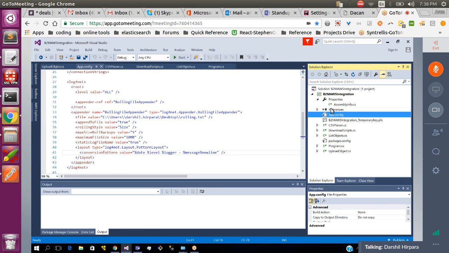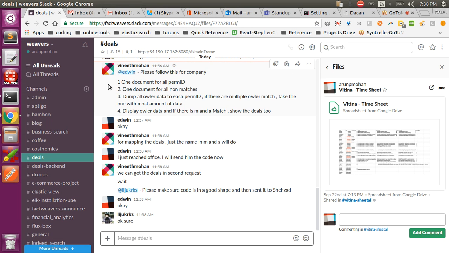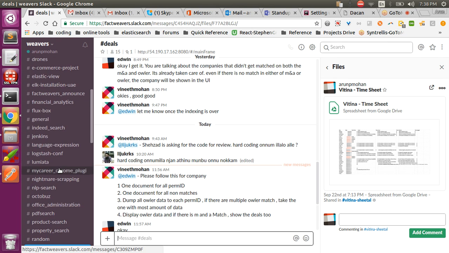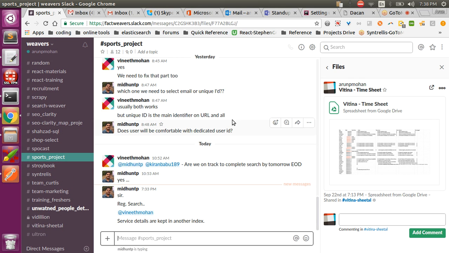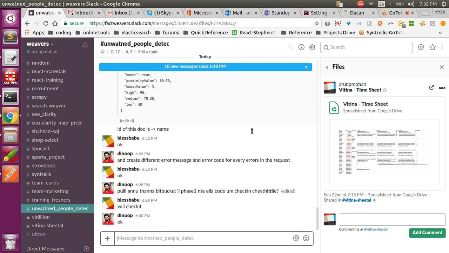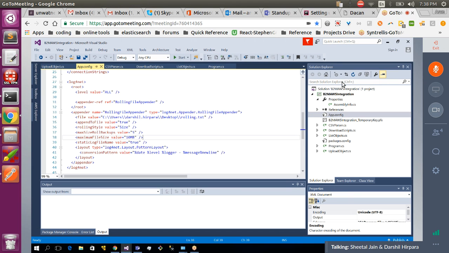How do you want to delete the logs? You can have a timer job to delete them, or do you want to depend on file size, like a maximum of 10 MB? Not on file size, it should be based on a period. Okay, got it. Because you could generate a big file one day and you don't want to delete that for troubleshooting. So you want to delete anything older than 30 days, right? If in one day it fills all 10 MB, we don't want to delete it, of course.